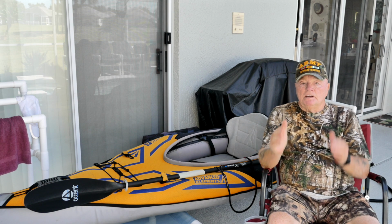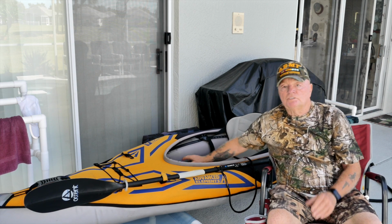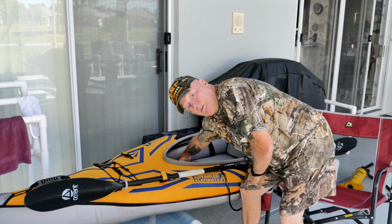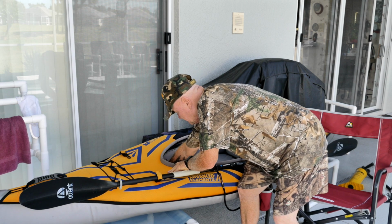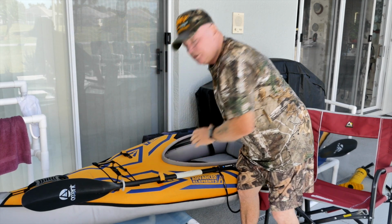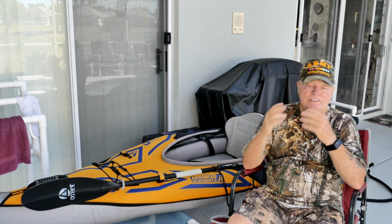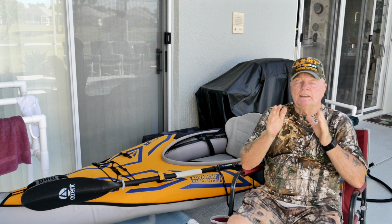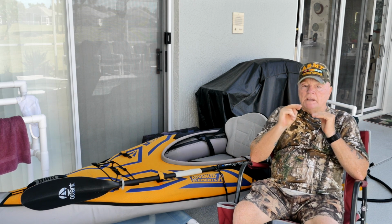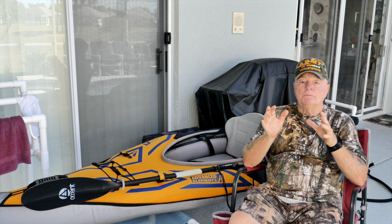After inflation, I do a visual inspection to see whether the alignment is correct or not. You can correct this real simple by reaching on the inside of where you want to correct it. If it's in the front, you reach the inside of the side that you need to move left or right and just pull it. The same thing with the back, if that's the case. After you've done this a few times, guys, it's not that big a deal. You'll be able to eyeball it right every single time. But if it's your first time and you don't know how to align it, maybe this will help you out. I hope so. I don't have to even think about the drop stitch floor anymore when I'm going out.